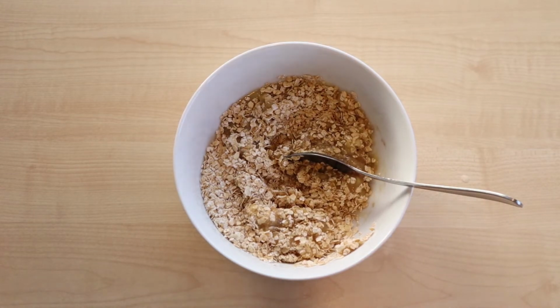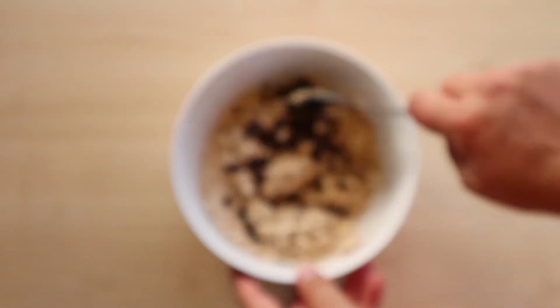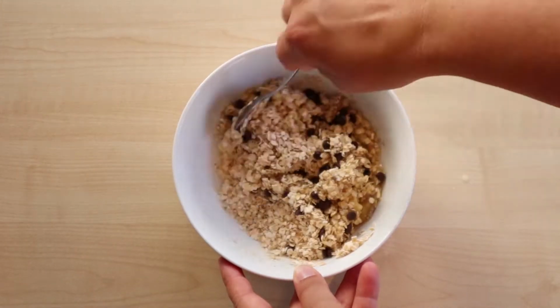And as a special treat, I am adding 1/4 cup of dark mini chocolate chips because my family loves chocolate, but again, it's optional.